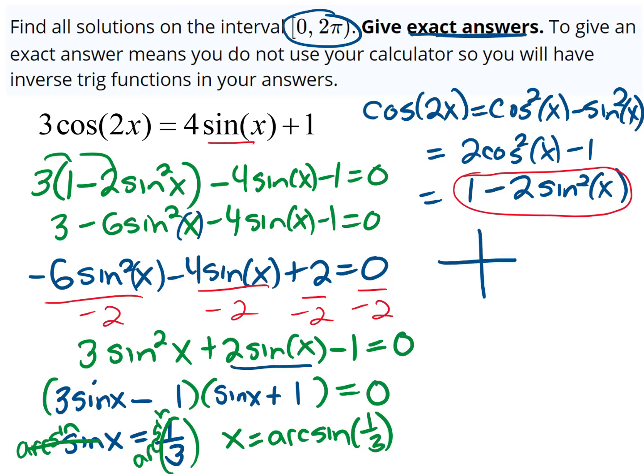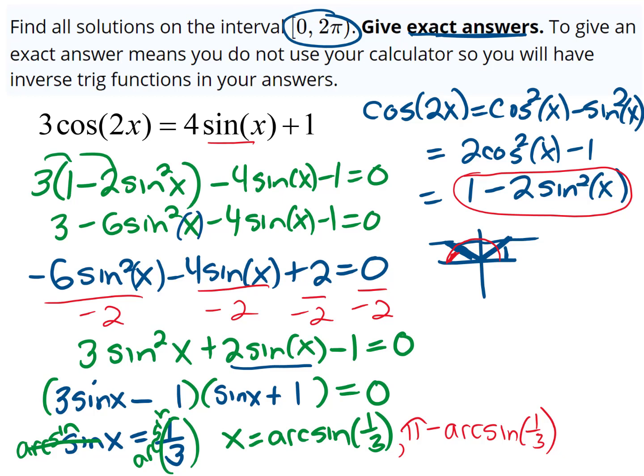The first of those, because it was positive, is something in quadrant 1, but the sine also has that same value in quadrant 2. And if I'm looking here, if this is the angle that has a sine of 1/3, to get the second angle that does, I would go around to pi and subtract off that value of that first angle. So another answer is going to be pi minus that angle, which was arcsine of 1/3. So you just have to leave them in terms of arcsine.